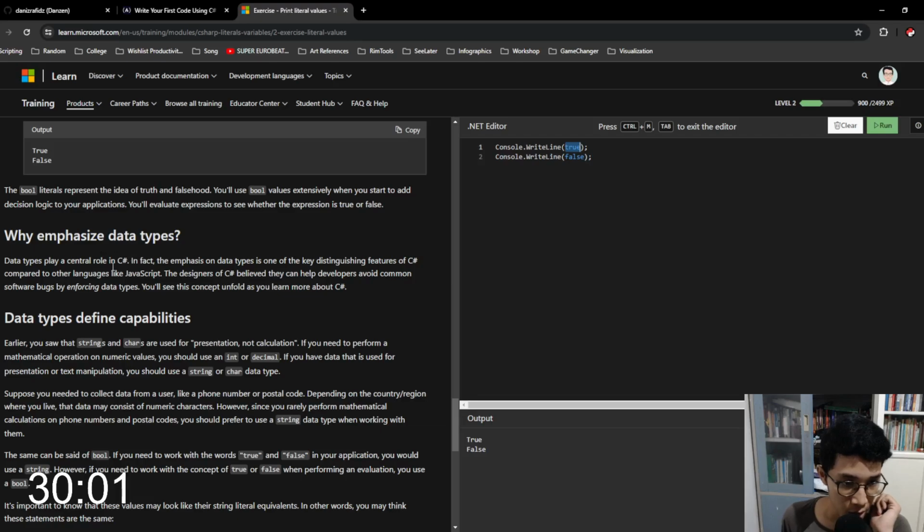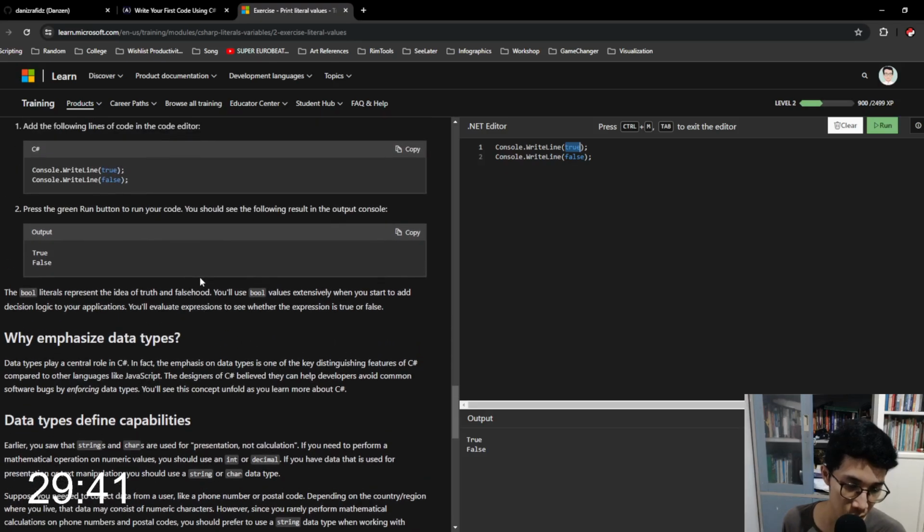Why emphasize data types? Data types play a central role in C#. In fact, the emphasis on data types is one of the key distinguishing features of C# compared to other languages like JavaScript. I think in JavaScript there is nothing like this. Or Python.